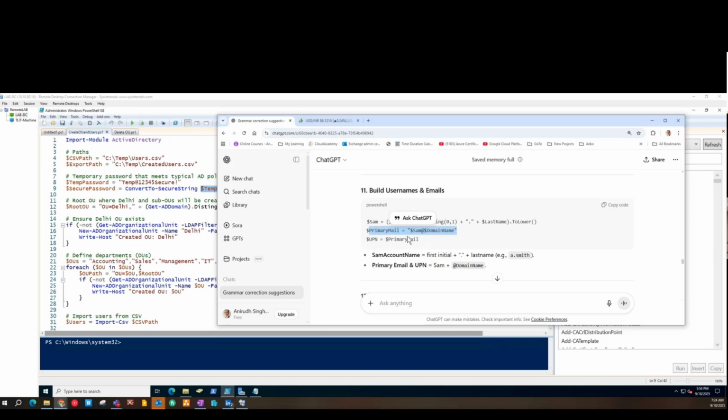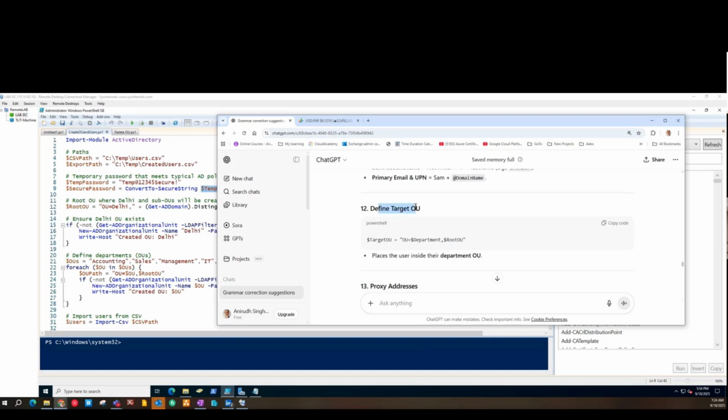Then also to specify which one will be the UPN. Email address is something that we can see within the general tab of the user, right? Once you open Active Directory, in the general tab, we see the email address. But the UPN comes in the account tab. Once we open the account tab, there it shows the UPN, the actual login ID for the user principal name. So this will create the UPN next. UPN will be the same as the primary email address. That's what we specified in this command, to keep the UPN the same as the primary email address.